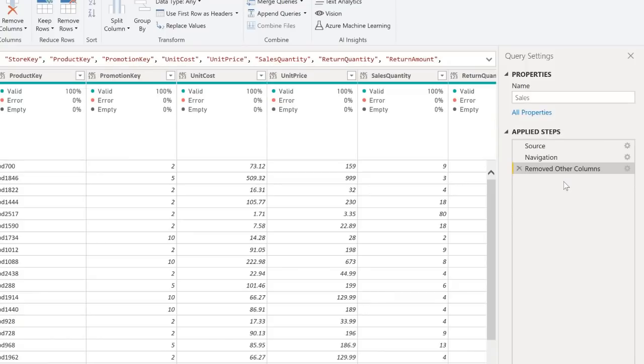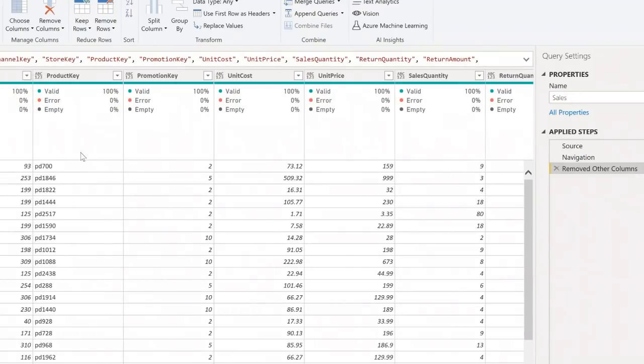It's also a practice I would even recommend. Use the remove column step, select all of your columns. Even though it's not removing anything, it is preventing new columns from coming in the future. So it's a nice little safety net around your selection process. All right, that's going to be step one.